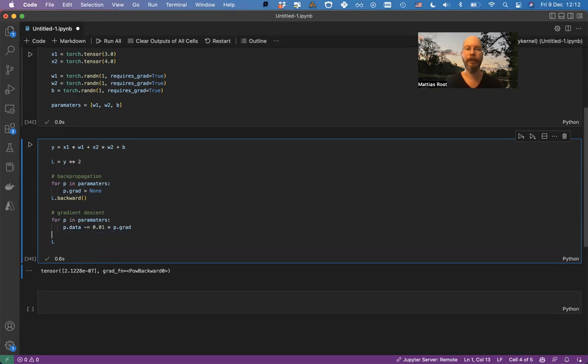We change the value in the direction of the gradient. So this will be the same thing. And now it's reset the weights. We're starting at a very large number for L, and it's going smaller and smaller and smaller.